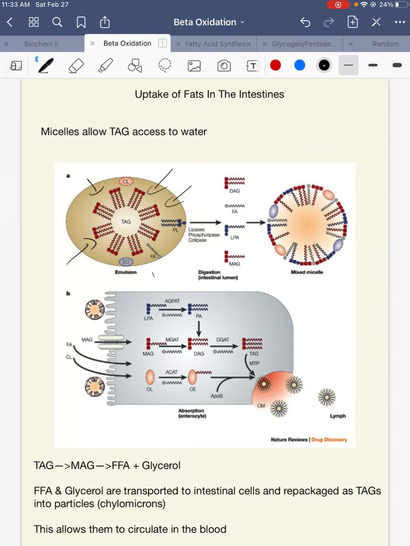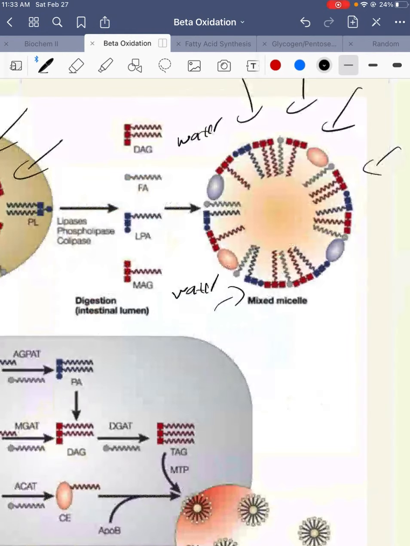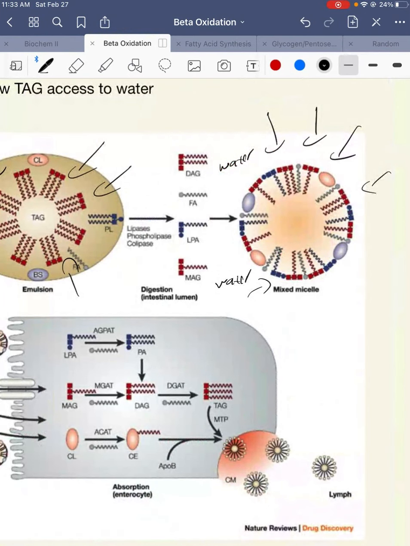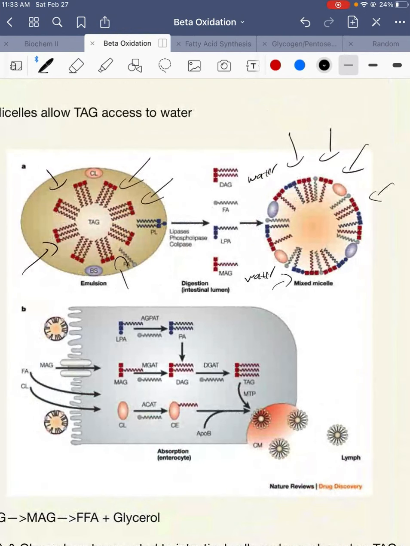Okay, so this is your tag micelle. So this is one way to look at it. So the micelle happens automatically. When you eat the food, the hydrophobic parts of the fatty acid will face inward. They don't want to face the water. So this will be the water. The water is outside. So the hydrophobic parts will face inside and the water will face outside. This makes it very hard for us to break down those fatty acids for the intestine to be able to absorb them.